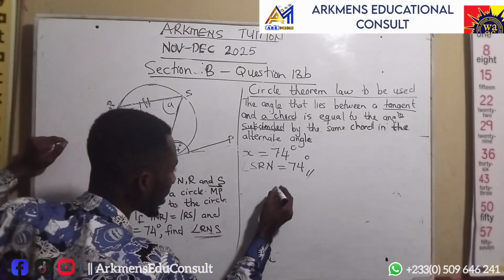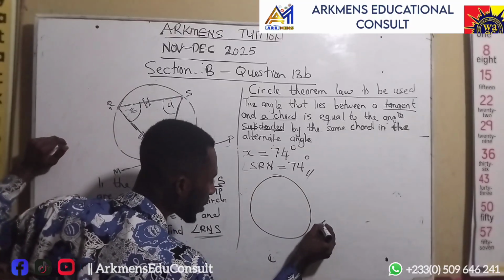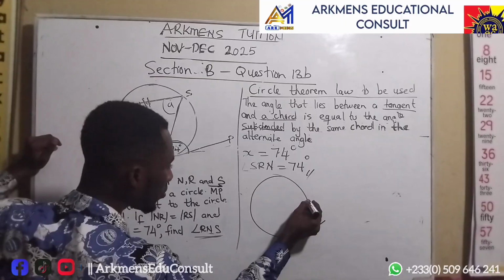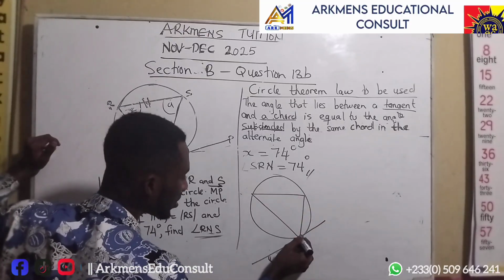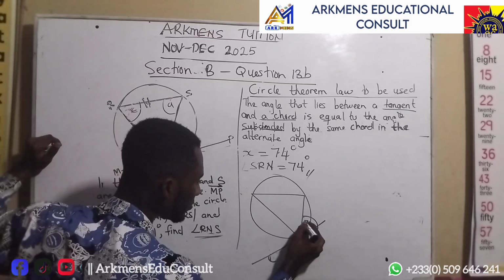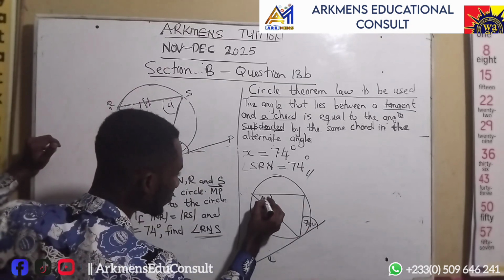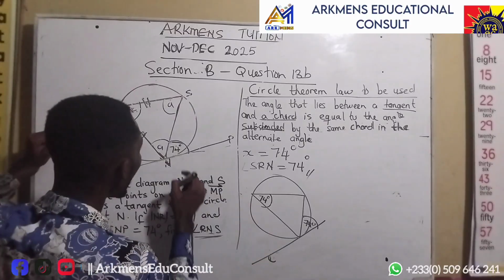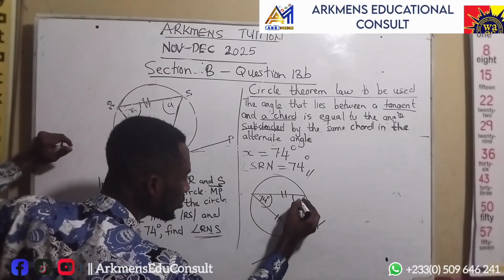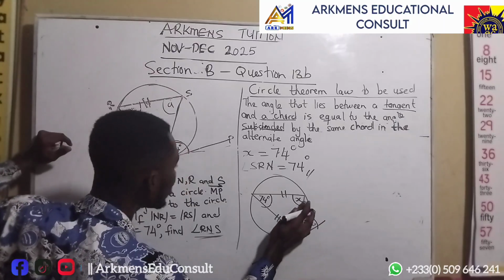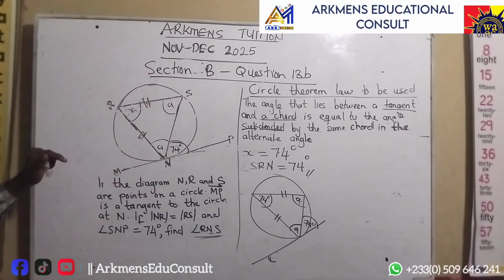So let me draw the triangle again so that you see how it is going to be now, to make our working easy. Right now we have it this way. So we know here was 74 degrees. Now we know that this place, we have found it, is the same as 74 degrees by the law. This sign, I've told you already, tells that here and here will be the same. So I can use X to represent it. No, I used X for here, so let me use A to represent it, then here too, A to represent it, right?